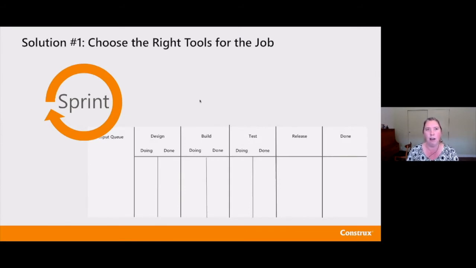A pattern I see in a lot of places is that you have Scrum for the feature teams or the product development teams, but then Kanban's used for teams that need to be a little bit more responsive. These would be folks like the automation tooling team or the pipeline team or the DevOps team, teams who don't want to operate on a 2-week sprint cadence. They want to be able to give things back to the Scrum teams on a faster basis. So just recognizing that you may not always need exactly the same tool for the job, looking across your organization, saying, in what places should we be using Scrum? In what places should we be using Kanban? Using the right tool for the right situation.